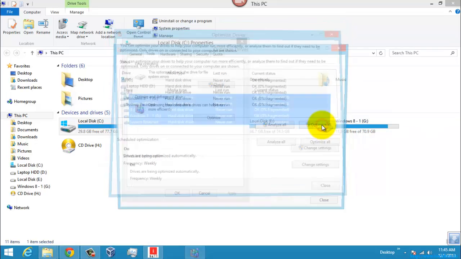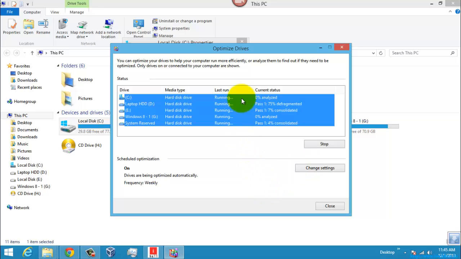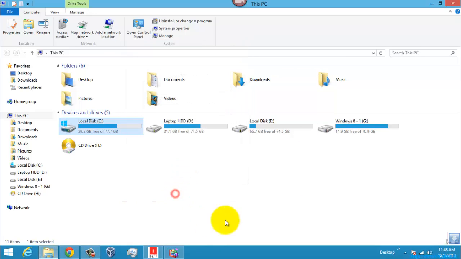So I'm going to select Optimize all and it will take some time, so you need to be patient. It may take up to 1 hour or half an hour, depending on the size of the hard disk you have. You can minimize this and go for another option.